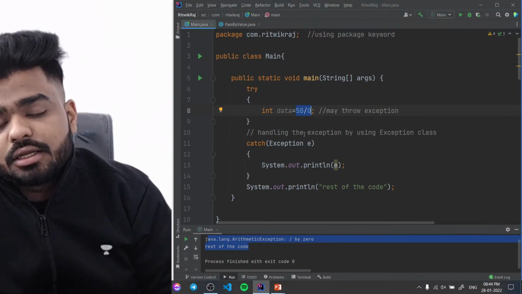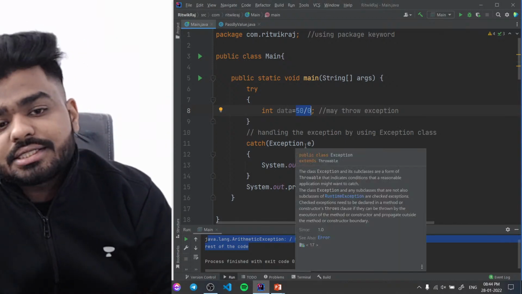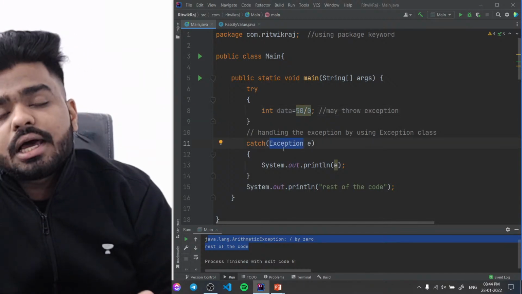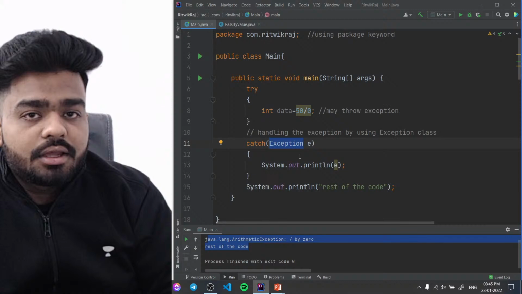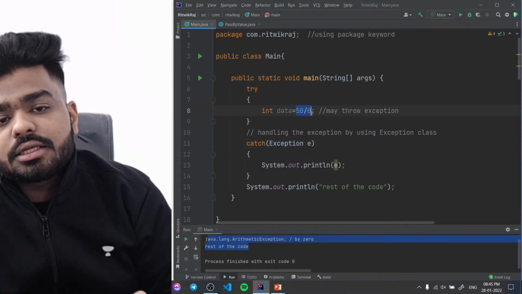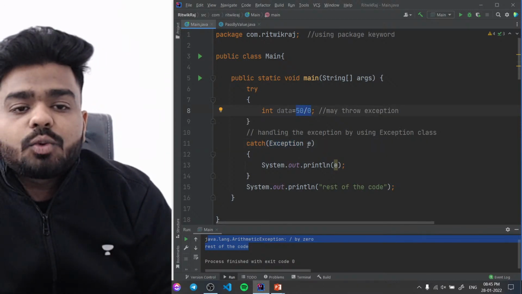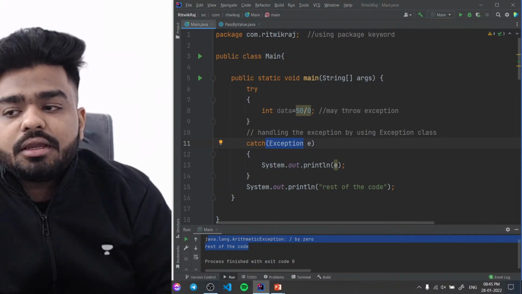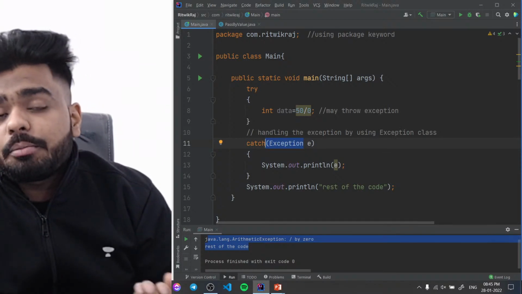It will do it automatically. So you don't have to worry about it. You can just directly use it. So this is what is called a father exception class or a parent exception class. Okay. So if you don't know which exception is happening, then what you can do is directly write Exception. Okay. This is something which is different from our previous codes.